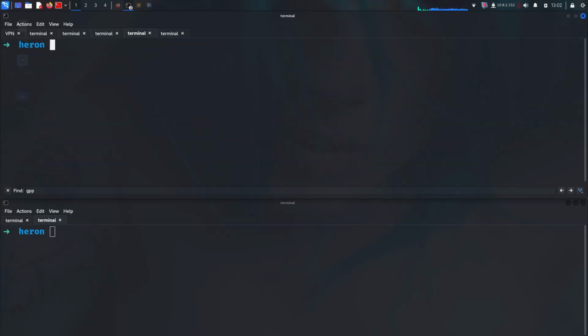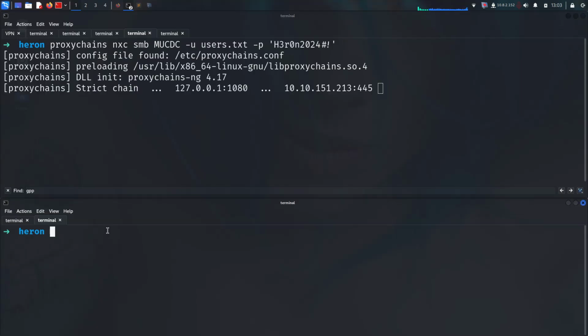Then I think we can use this one for the basic things for username share, right? Password spray is not going to work for sure. It's because there's another username we got from groups.xml.